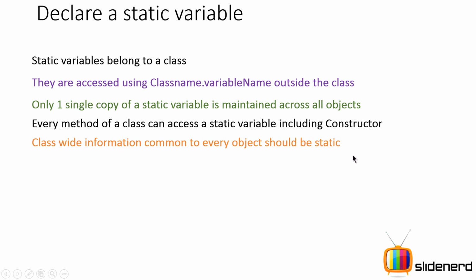So one of the questions that you guys probably have is, when should I make something static? Now it completely depends on your situation. If there is something which is common for every object, then the simple policy is that you keep it static. For example, the interest rate inside a bank is common for all the customers, all the accounts, and in that case you can make the interest rate static by saying interest rate is 8.5 something.